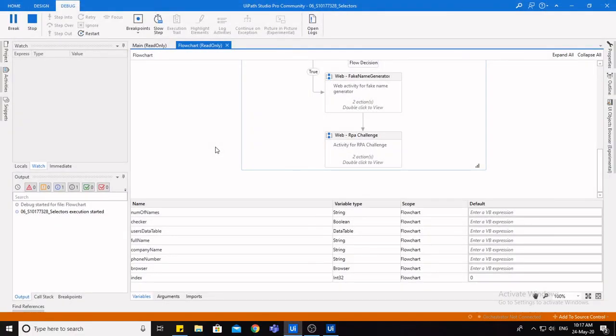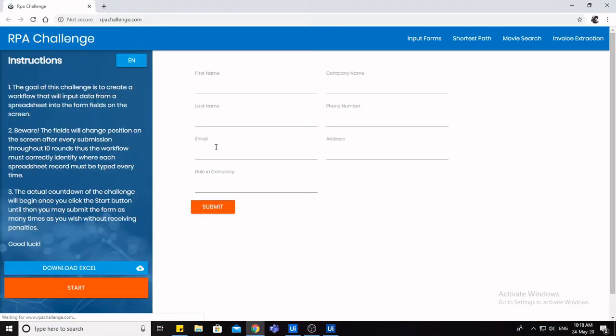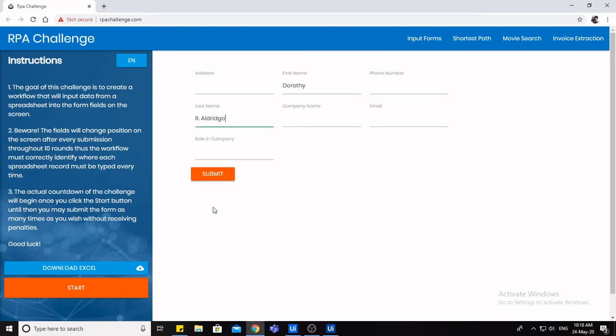Now it has collected the 10 names, so it closes the application, and now it will open up the RPA challenge. As you can see, RPA challenge has been opened up, and now it puts in the data based on what it has collected.